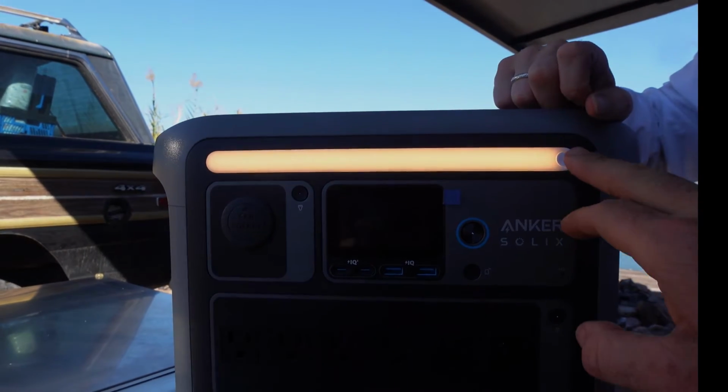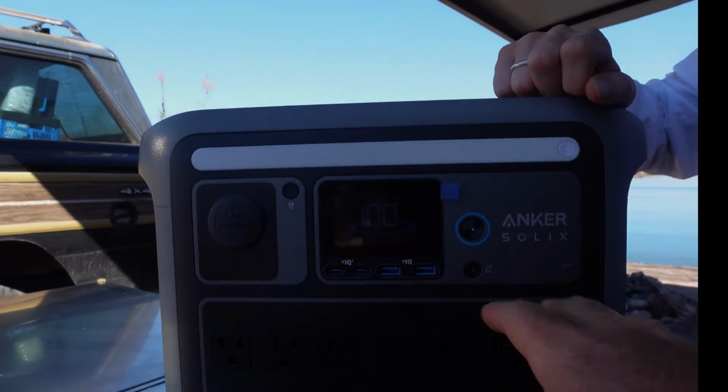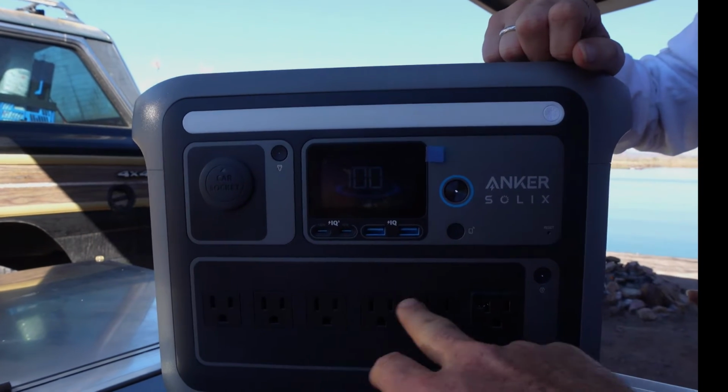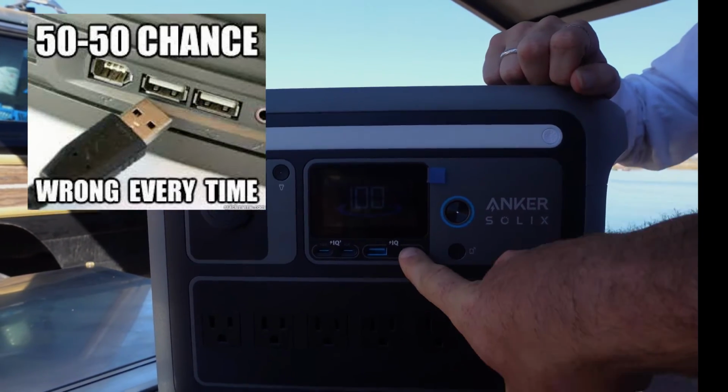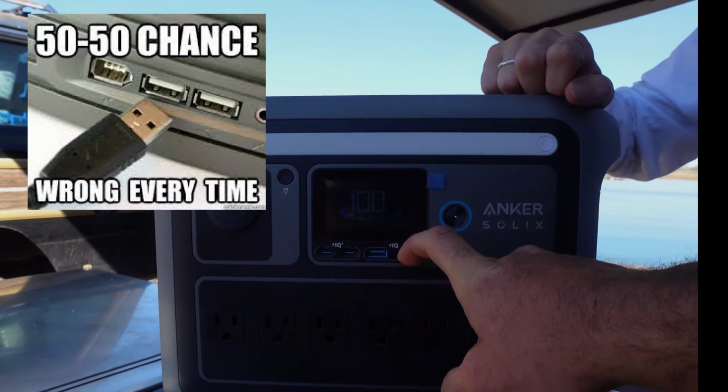And I really like the light because if you're in the dark camping and you're trying to plug these things in, especially these dang USBs, you've got a 50% chance to get it right, and it takes you 3 or 4 times to get it in.